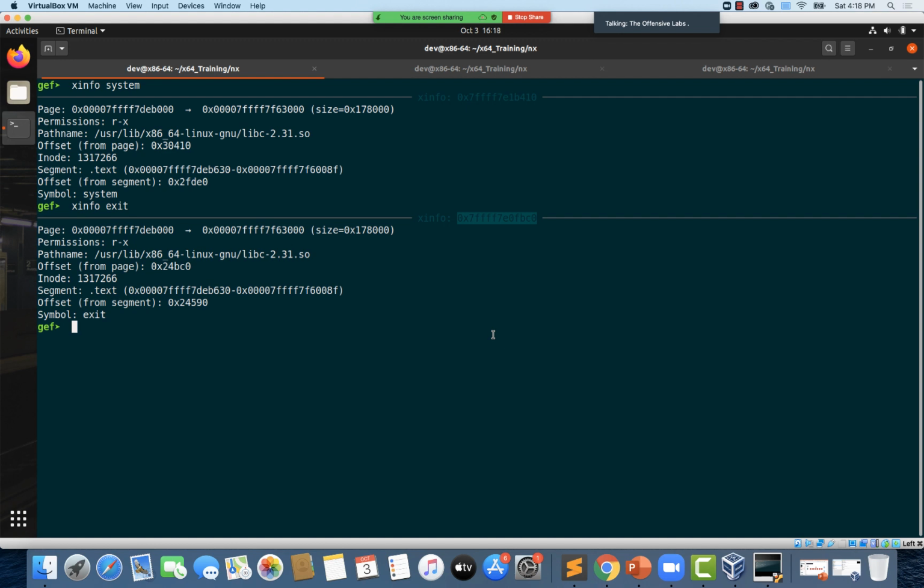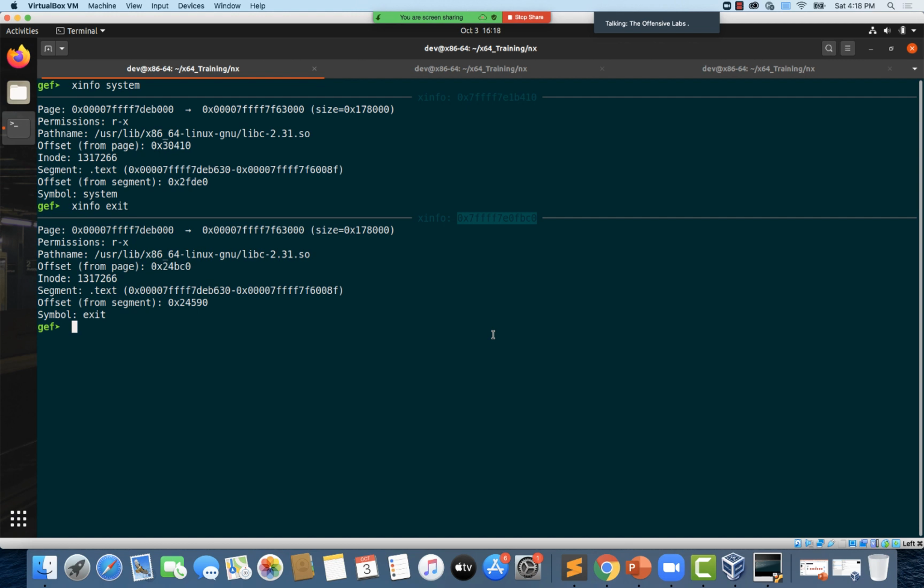Let's say the requirement is to execute shellcode on the stack and you don't want to execute system function. Then in such cases, we will have to purely use return oriented programming, and we will have to enable the executable bit on the stack. So that's how we can execute shellcode even when the NX bit is enabled.